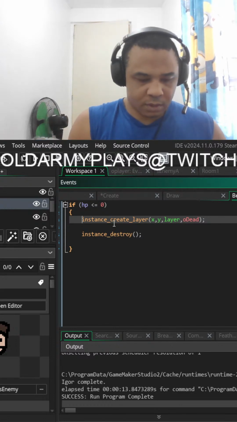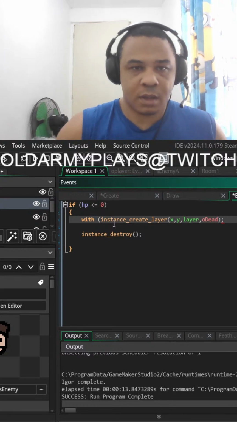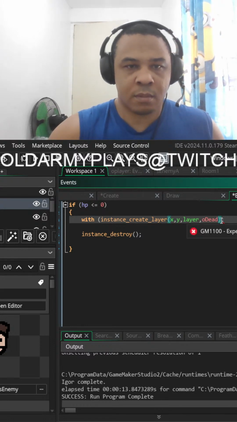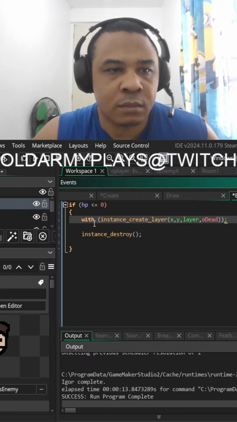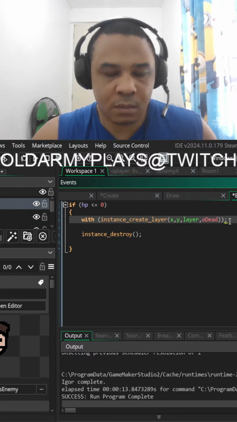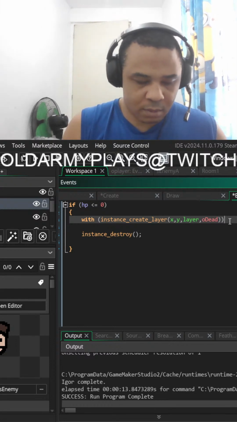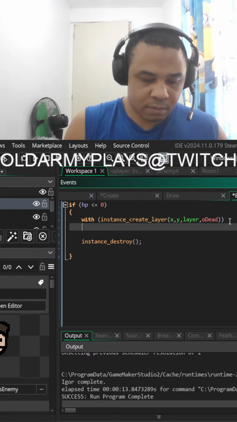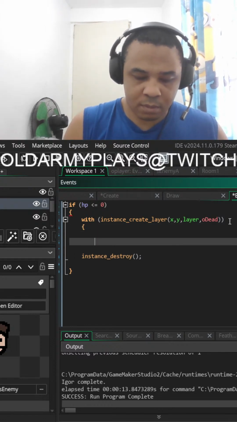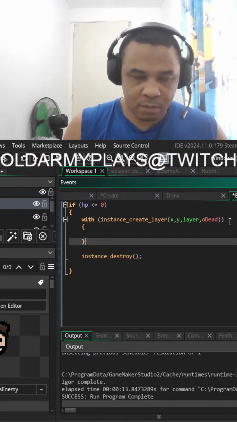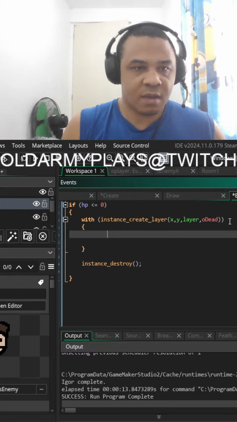What this does is basically return the exact instance ID of that instance of ODEAD that we've just created, and we're going to run some code on the thing that we've just made. Even though it's already run its create event by the time we've run this line, and it's set direction and HSP and all that stuff to 0, once it's applied that, we're going to overwrite some of that based on the directions that we want to use.